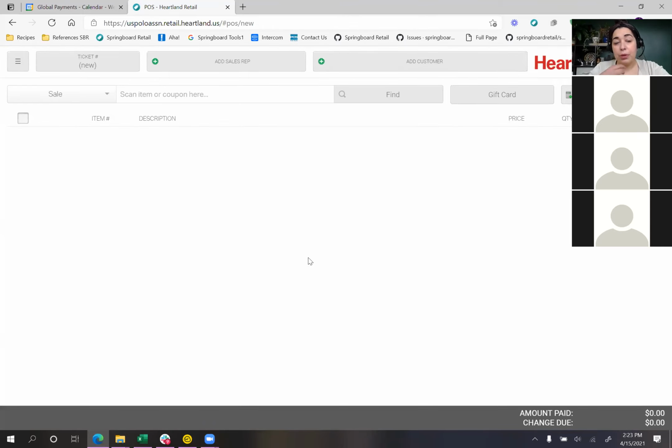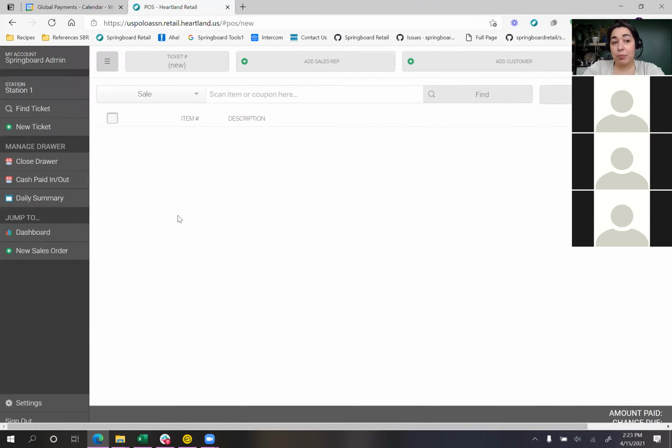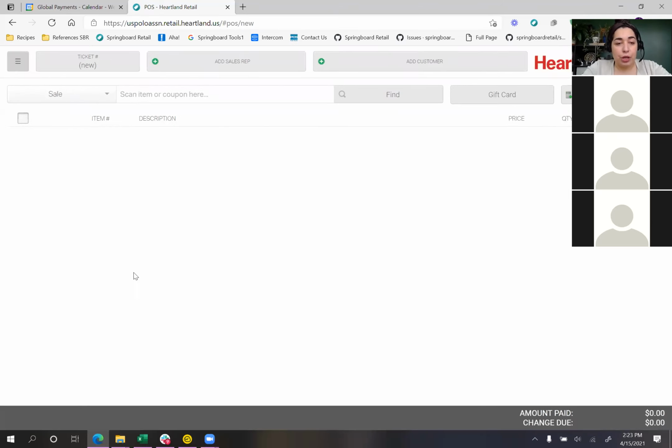All right, so I'm going to show you, using an exchange, how to do a manual return. What that means is how to create a return from a standard point of sale ticket instead of going in and pressing find ticket. So if, for whatever reason, you can't find the ticket and you have to do a return not off of an original ticket, then you can do that from here.